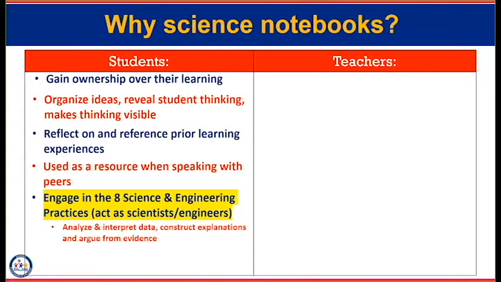And so within those practices, this is where they can analyze and interpret data, they can construct explanations and argue from evidence, and they can draw their initial models, make their thinking visible, then come back to the model and revise it, and then talk to their group and even the whole class to come to what's called a consensus model, where we draw everybody's ideas together.